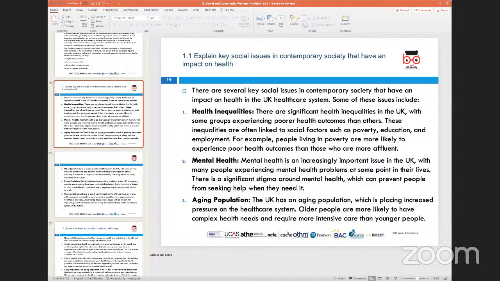So, if you're living in a more affluent area, or a more commercially expensive area, some of the infrastructure in that location might be much better than in other areas of the city, and this would create what is called health inequality. So when we talk about Burnley, for example, or certain boroughs or counties within the UK, within England and Wales, what we get to see is they are called deprived areas.